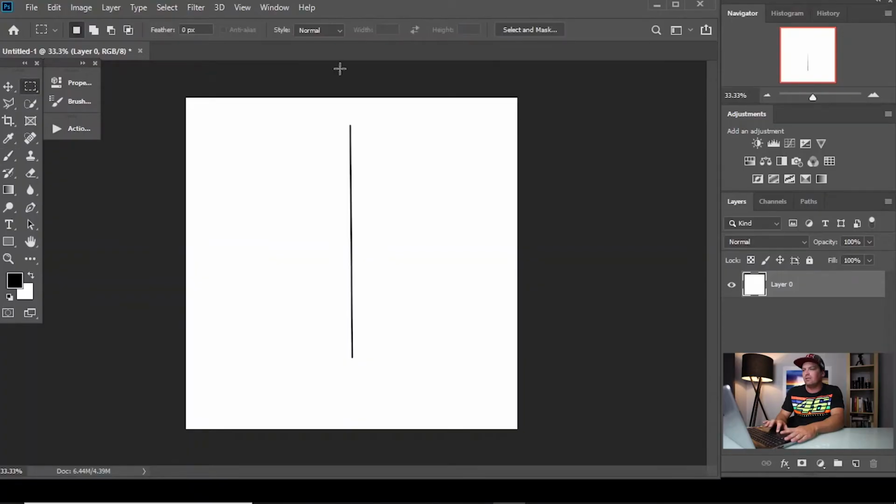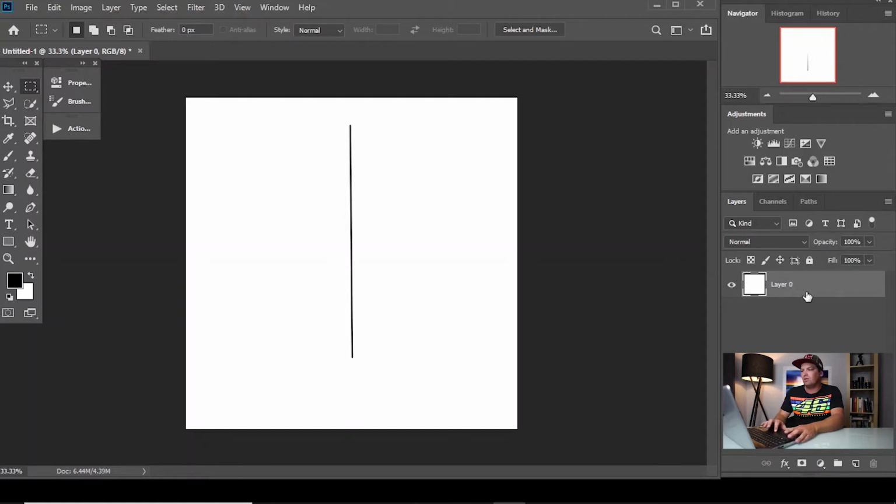Now the next thing we need to do is make a custom brush for just that one line. Once we make a custom brush of this one line, I'm going to go into the actual custom brush settings, and I'm going to show you guys how you can change this one line to be multiple lines. So let's select this one. Now one thing before I got a bit ahead of myself there. Before we make the selection of the single line we just drew, we need to delete the background when we make a custom brush.